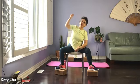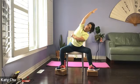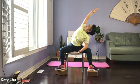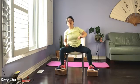Now, we're going to come to a diagonal stretch. Make sure you sit securely on your chair and you're not going to fall into the center. Now, feel the length in the side of your body. Top palm facing down, lengthening the side of your body. Continue to stimulate meridian points, acupuncture points, stretching out the organs on the side of your body. So we're going to go both sides. Bridge and stretch, diagonal stretch, top palm facing down, looking up. Go your own breath and your own pace.